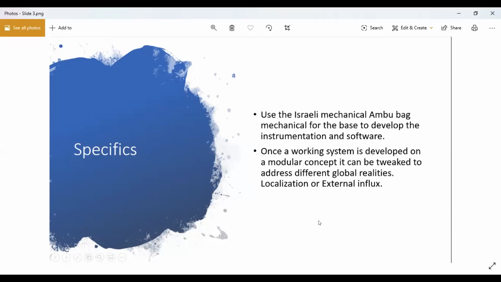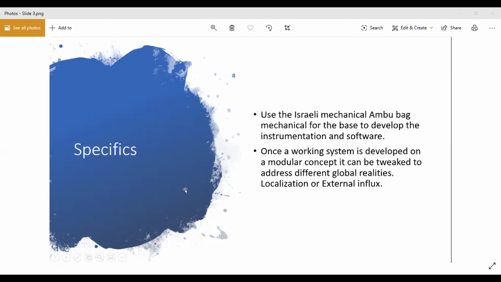Thanks for that insight, Matt. So I know, Rob, you had another slide, I believe, that had processes laid out, or the steps that you're planning on taking. Would you like to maybe ask this group for insights, or what questions they have for you, or do you have any questions for the group for each of these process steps? Because it sounds like you have something very specific that you're working on. You're going to build the AMBU vent unit from Israel, and you're going to be working on the instrumentation and code to work with that as a starting point. And I think it's a great opportunity to try and get input from folks that we have right now on the call.